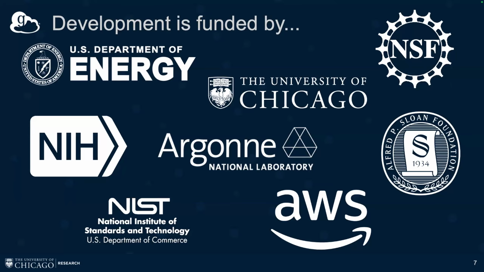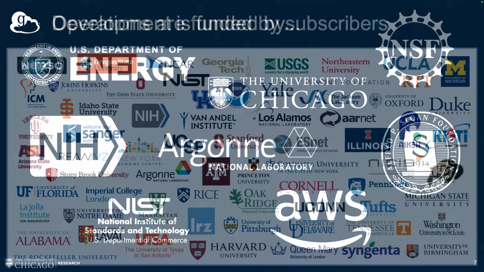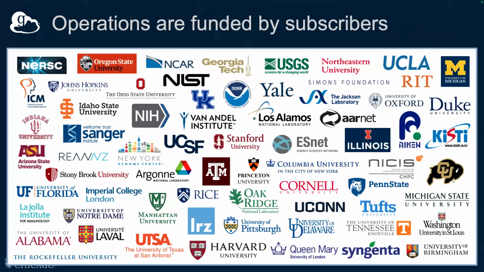And so we have a freemium subscription model in order to sustain that portion of effort by our team. And that model is, as I said, freemium. So the core services of Globus are free to anyone engaged in nonprofit research. But there are some premium features that if an institution wants to offer that to their members, they can subscribe to Globus.